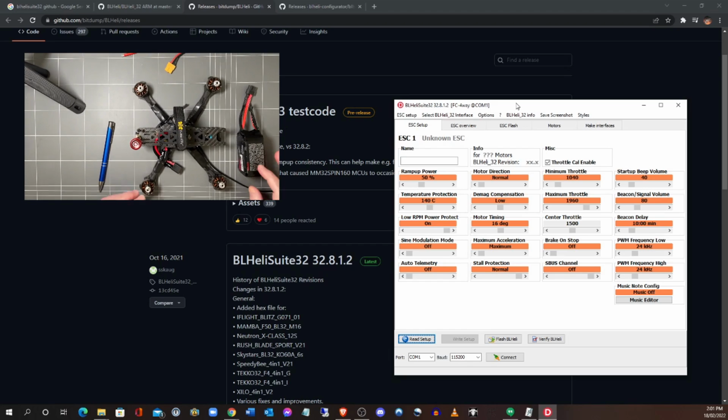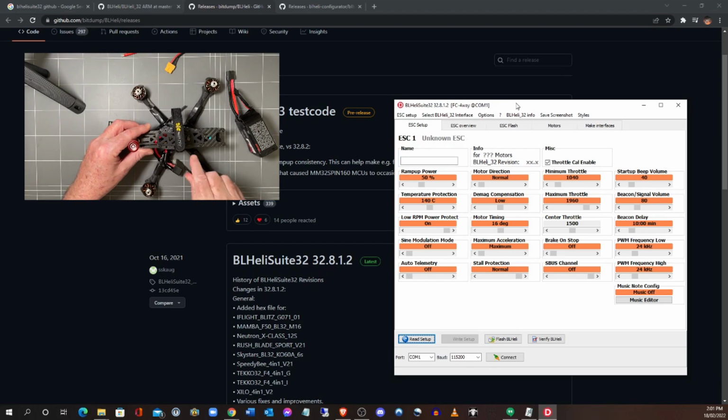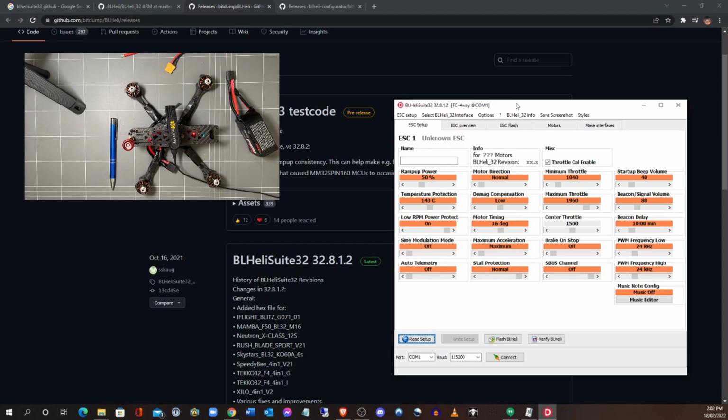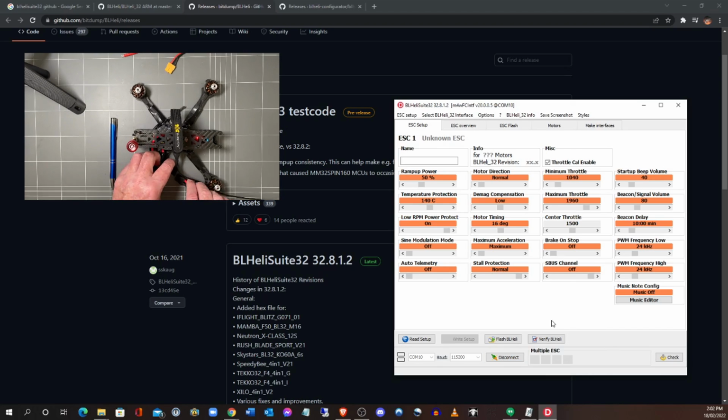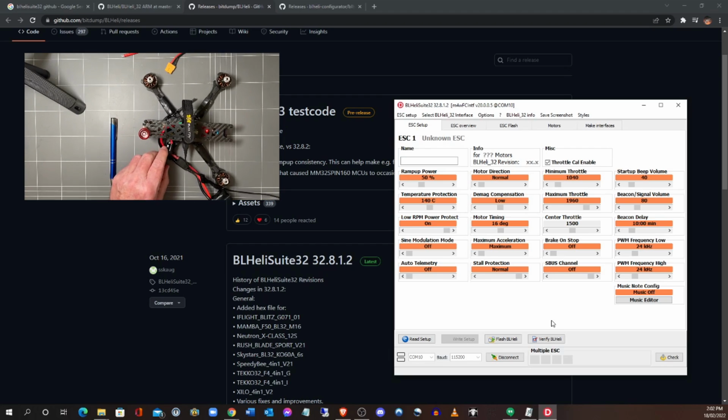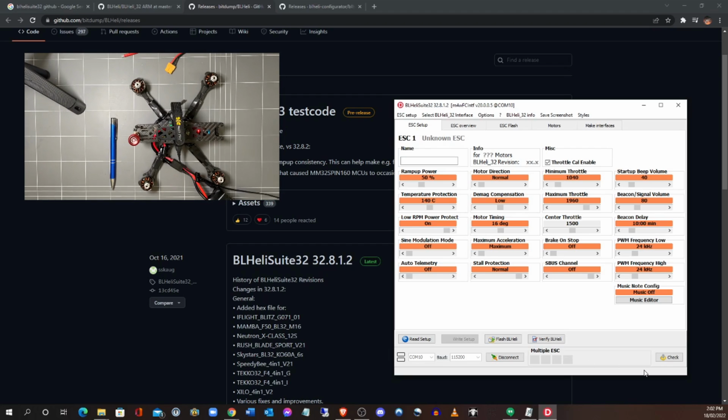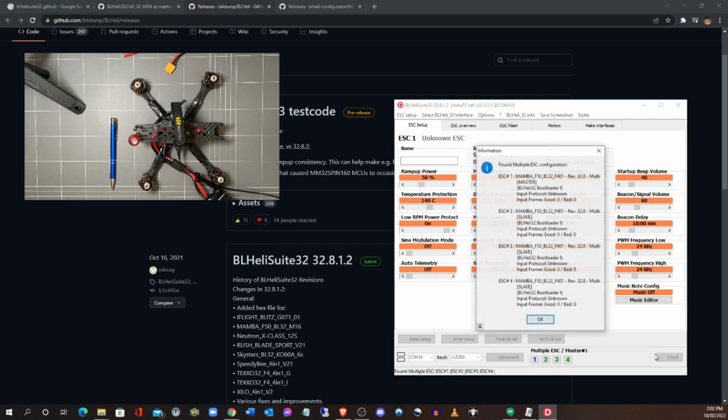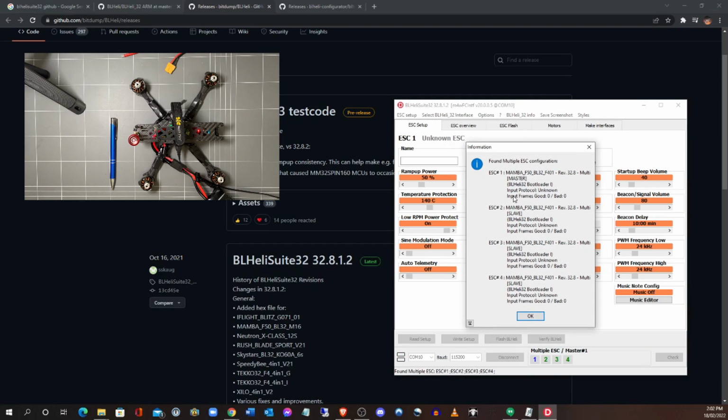So we'll just connect up our quad via USB, and then we should see down here again the COM port that you want to connect on. Connect on that, all right? And nothing really happens, but we need to actually now plug in a battery to read the ESCs. So we've got four ESCs, and I'm just going to turn my fan on again to keep my ESC cool here. Now we can click check. And you'll see four ESCs found and good. If you find one of these is empty, just click OK and maybe check it again.